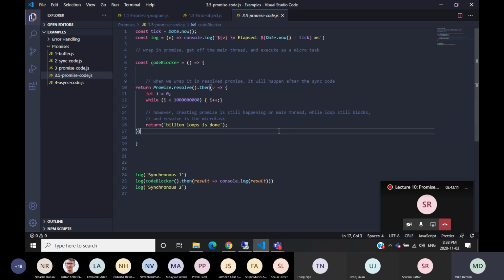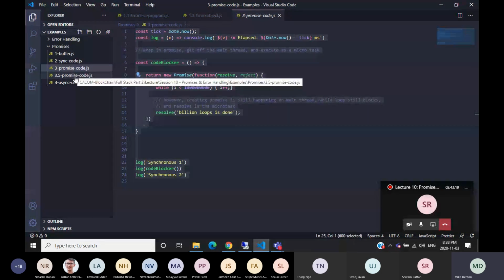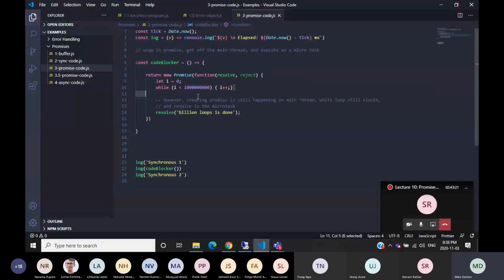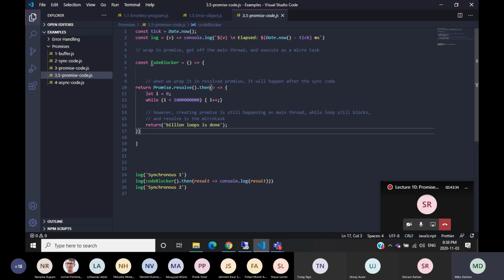All right, so that was a little bit of a problem. What's the difference here? Here we wrapped it and returned the promise right away, but it still got hung up. It waited until this was done, which is still the same amount of time, and then in a synchronous way it resolved it. We don't really want that because it's still waiting. So on this piece of code, we wrap it in a promise to get it off the main thread, and then we resolve it right away. Then there's this thing called chaining, right? So we resolve it right away, let it work, and then execute.